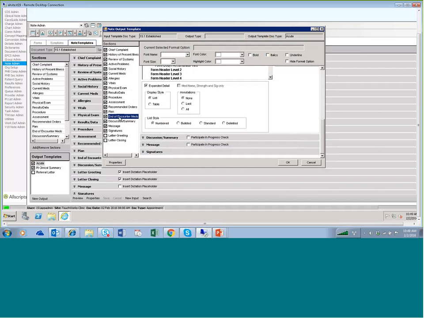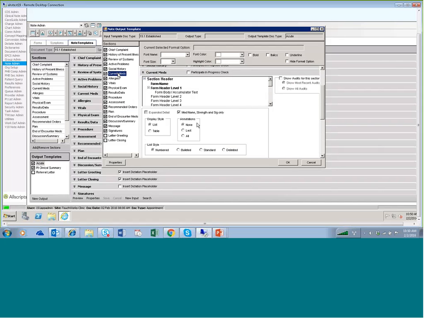So in the 3 medication sections, this applies to all the med sections. They've added the ability to filter by med name, strength, and SIG only. And that is what would appear in your note output. So if you're building out a consult note that's being CC'd back to the provider, there's really no need in the current meds to give them all of the details and the expanded details up here. So you can go ahead and limit it to just med name, strength, and SIG only.